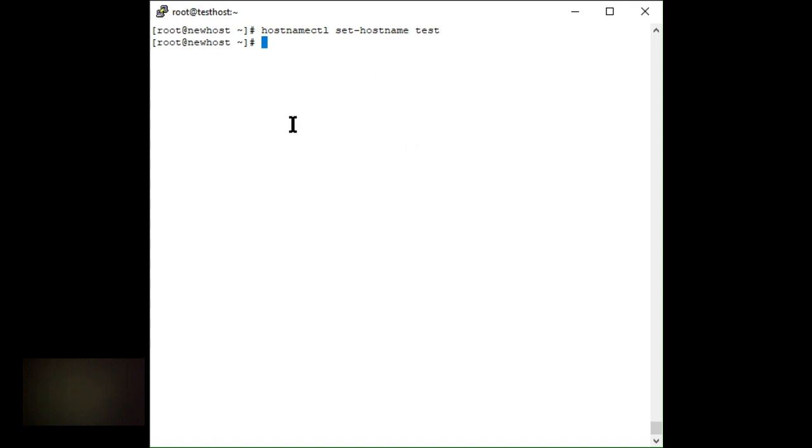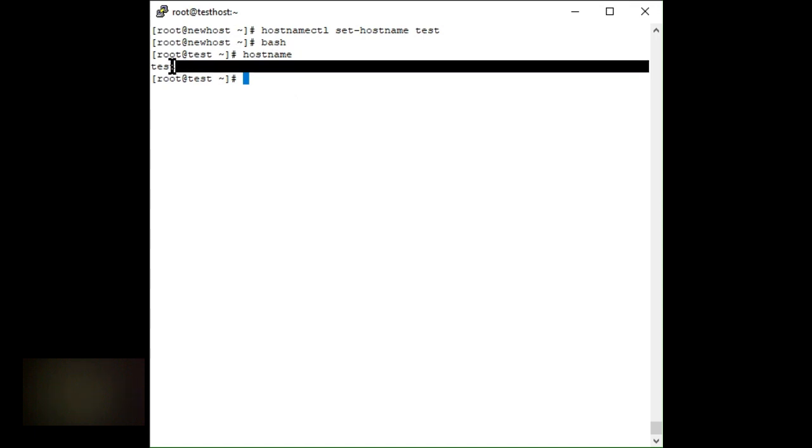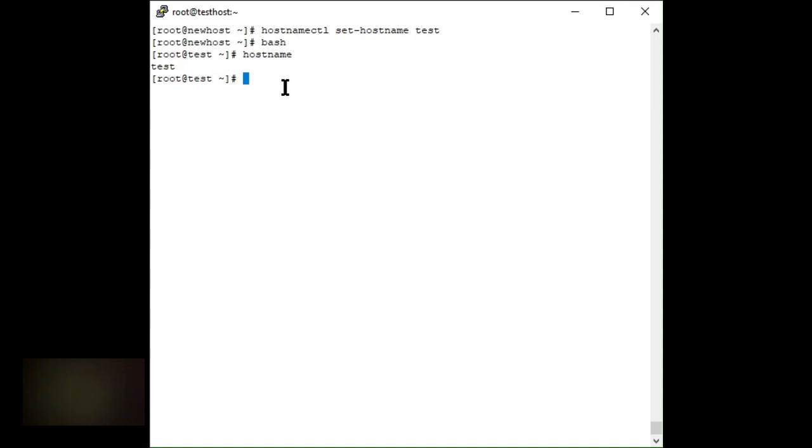To update the hostname in my terminal, I have two options. Either I can log off and log in to the system again, or I can update my shell. To update the shell, we can run the bash command. When I run bash, it updates the shell for my terminal, and the hostname gets updated there. You can check that the hostname is updated. So to check the hostname or to configure a new hostname, we have the hostname command.